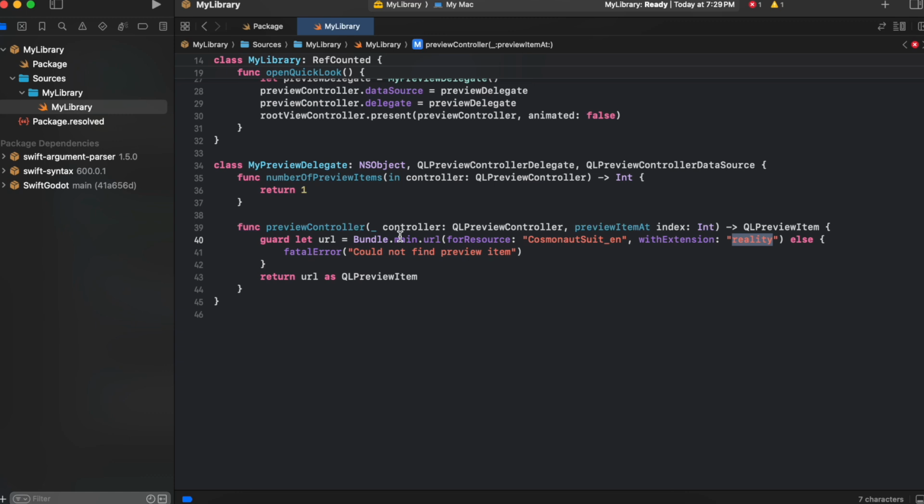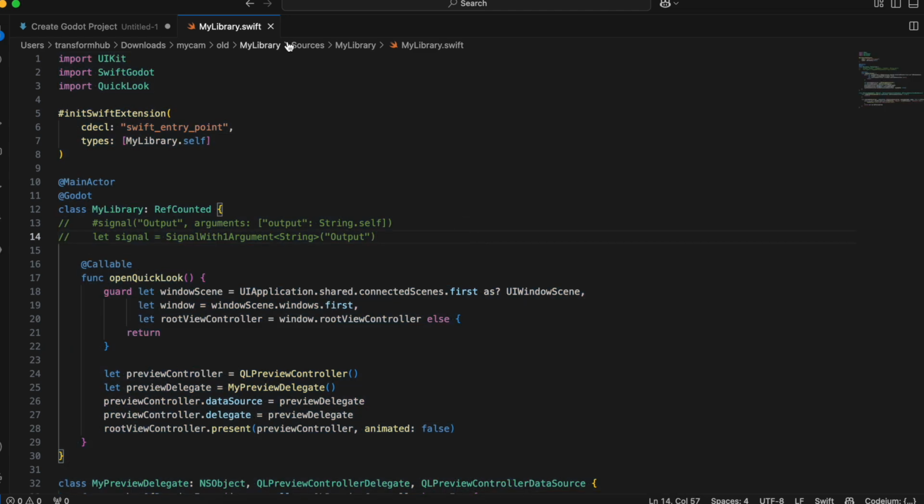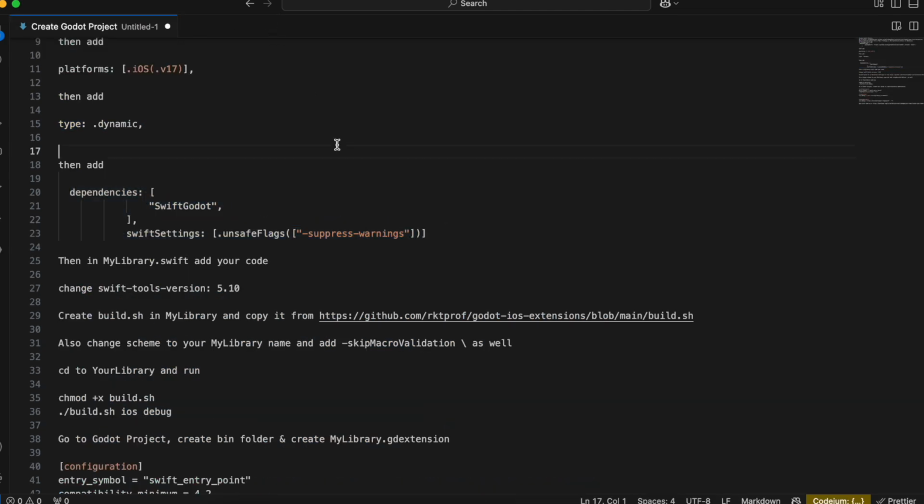Later on I'll show you the USDZ as well. It's the same, you just have to change the name, so it's no big deal with USDZ as well. So yeah, that's what this is. Now what I'll do is I'll just close this. I'll close my cheat sheet as well.